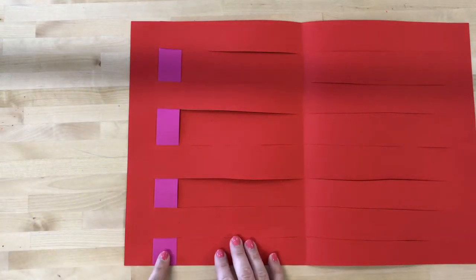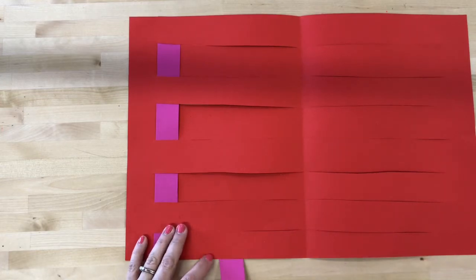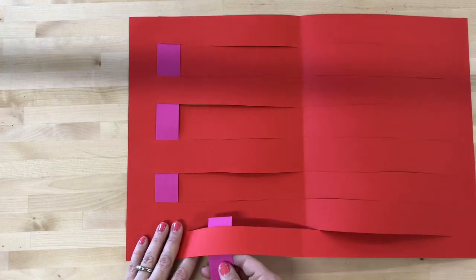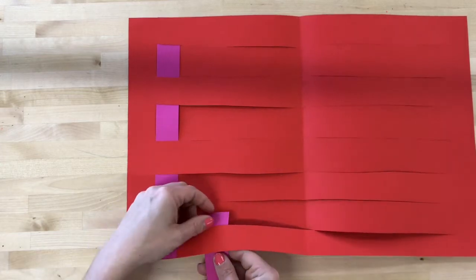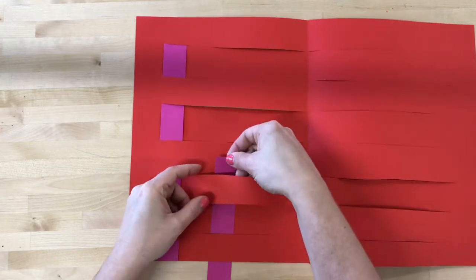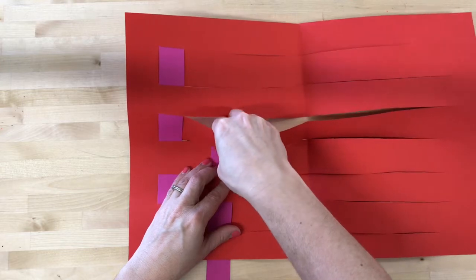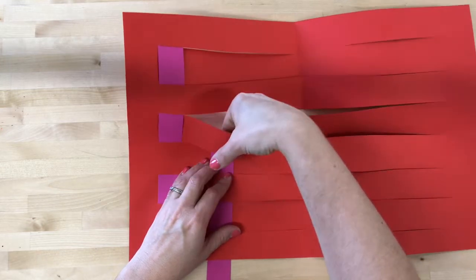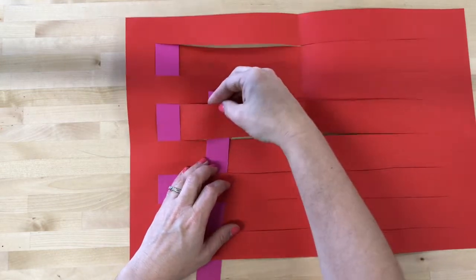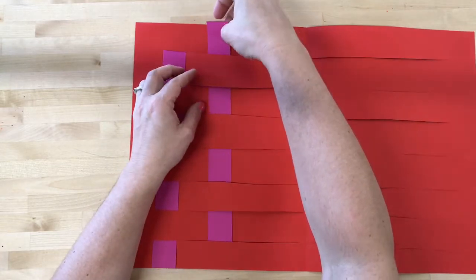Now last time I started on the top. This time I'm going to start on the bottom. Underneath, on top, underneath, on top, underneath, there we go, on top, under, and over.